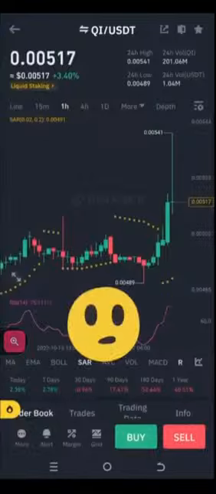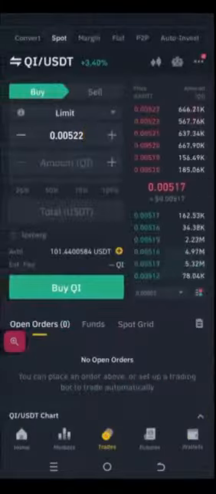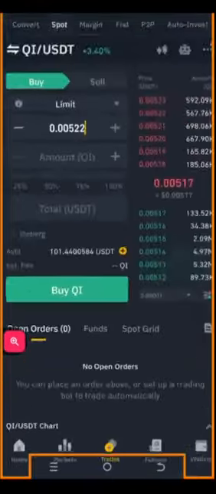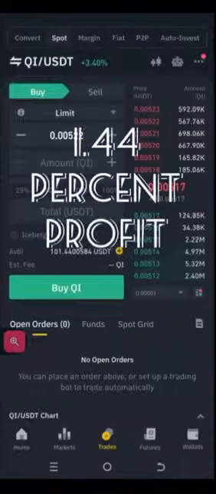But anyways, like I told you, probably you must have watched in my previous videos that there has been a bloodbath in BTC. But BTC has cured a little bit. Look at QI BTC. I mean, this is QI USDT. Look at it. We made, how much did we make? $1.44. Wow. Of course, it was $1.54, but we had to pay 10 cents for fees. So now we're left with $1.44. Good one. 1.44% profit, which is good.